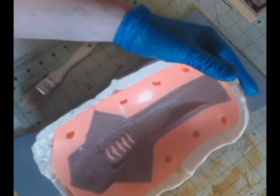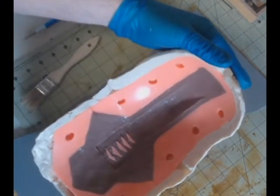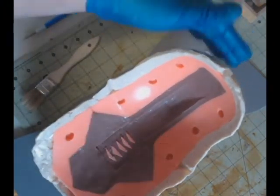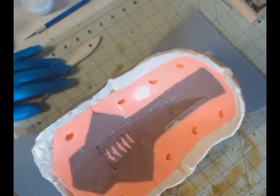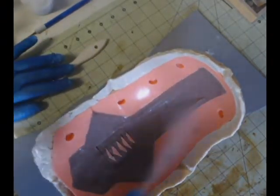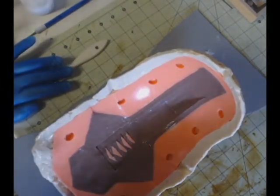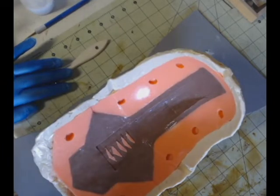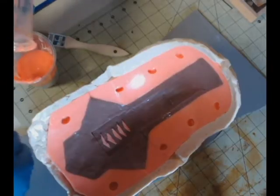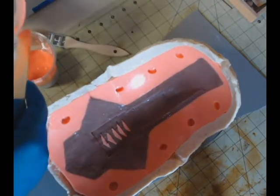And again, I'm not afraid to use plenty of mold release. Mold release is a molder's best friend, so don't be afraid to use it. It's not expensive stuff, and it lasts a long time. I like to use enough of it so that I start to get a wet look on my mold before I start pouring silicone. All right, so here we're doing our first layer of silicone.